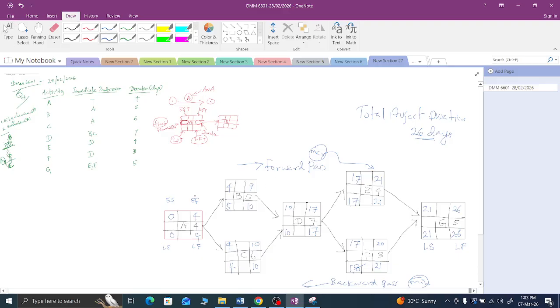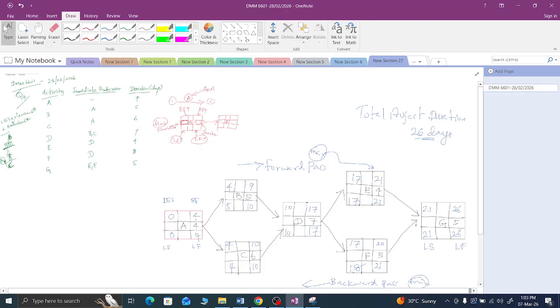So now let's see how to find the float. These early start time, early finish time of all the activities, all the four things for all the activities are now here, you have them, right? So this thing you can put and get the marks, right? So now how to find the float? I already told you the float cell is this one. So this cell you have to fill.